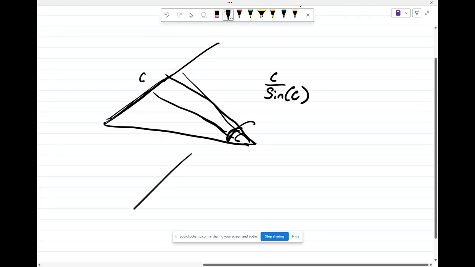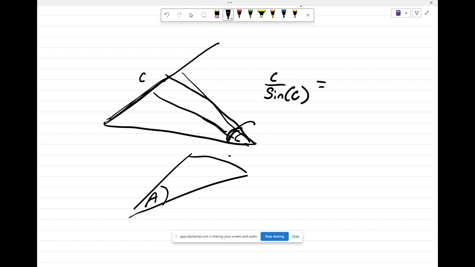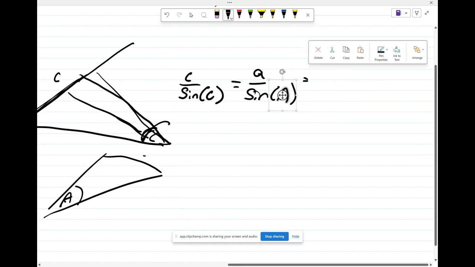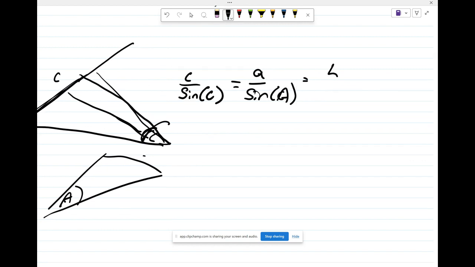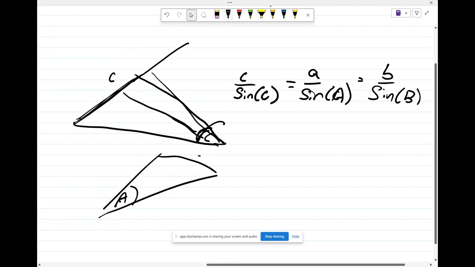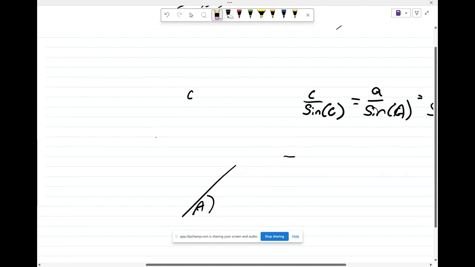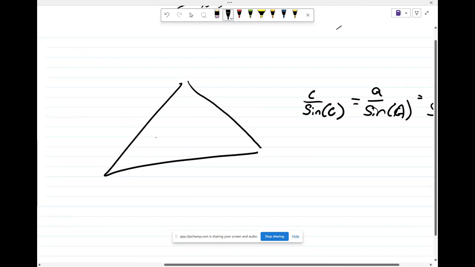And why I was talking about A as well is because they figured out that this is the same for all sides of the triangle. So the rate that A changes with respect to A is the same as the rate that C changes with respect to C, and the same way the rate B changes with respect to, that should be a capital B. So, and it kind of makes sense. It's kind of intuitive, it seems like we shouldn't need a rule for it, but it's kind of useful.